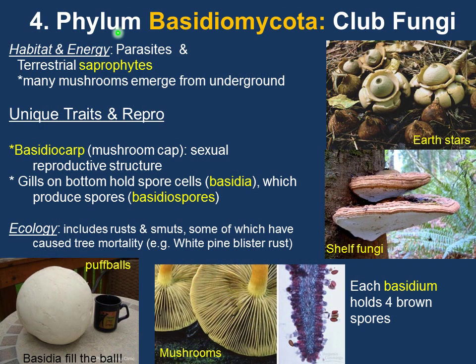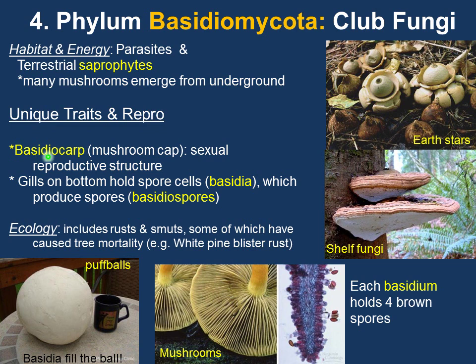Probably the most recognized phylum of fungus are the Basidiomycetes, and these are the club fungi. We find these guys and how they get their energy. They can be parasites, and then they can be terrestrial saprophytes, which means, again, we can find them taking dead and decaying organic matter and recycling it. Many mushrooms emerge from underground, so you'll see them actually sprout through the ground. Now the unique traits and reproduction of them.